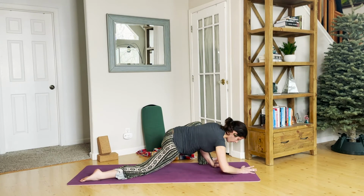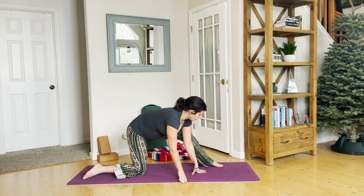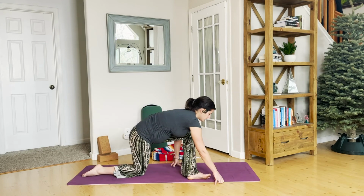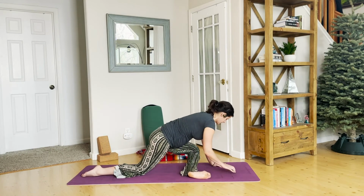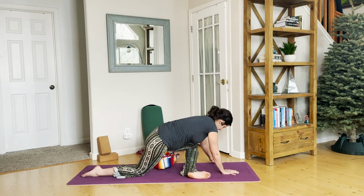Back up onto the palms. Transition slow into that pigeon pose. Foot going over to the other side. Dropping the knees slowly to the left. Supporting that left hip however you need, if you need.